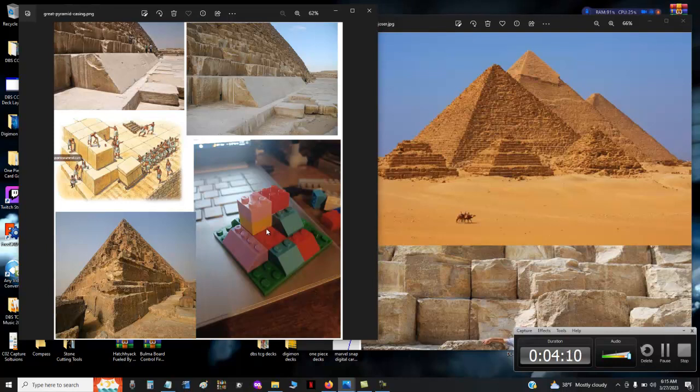Right? Because the easiest way of doing things, right, is to pick it up and put it on top. Pick it up, put it on top, right? But you would need a big giant crane, right? You would need a big giant human to pick up the blocks and stack it on top, right? Which they didn't really have access to like that. So you have to drag, right? Lift, push, pull, slide, lift, left and right. You're gonna have to do a lot of things to stack them.